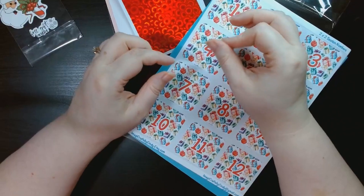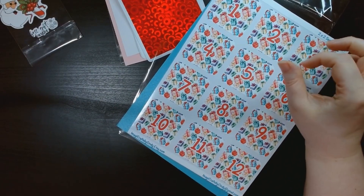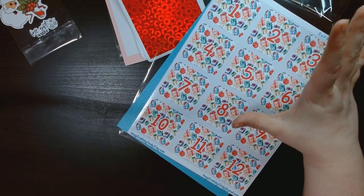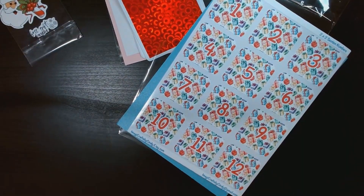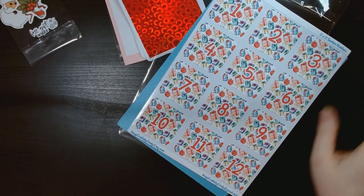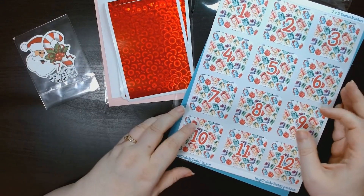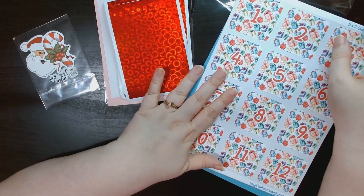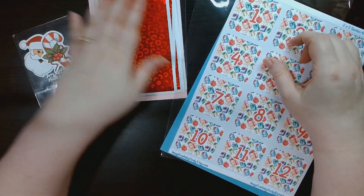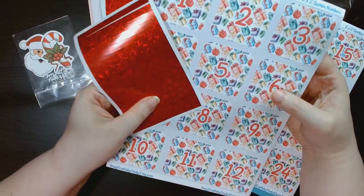She had amazing-looking release papers for Christmas, but I decided to go with the combination of stickers and strips to section off my own sizes, just because my diamond painting is so big — I think it's like 60 by 90. So I got the section stickers, the strips, and a couple of extra stickers that came along with it. I'm looking forward to using these, and I also plan to order more in the future for various diamond paintings. I think this combination goes pretty well together for the Christmas night painting I'm doing.